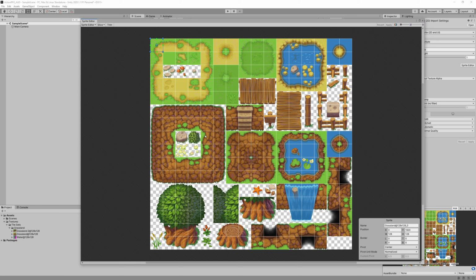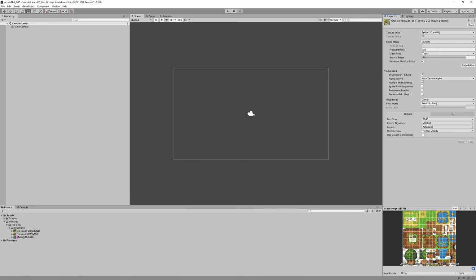We may return to the sprite editor to play around with some of the physics shapes, because right now all the collisions of these are going to be pure rectangular. Additionally, it is kind of awkward to paint trees like this, so I'm also going to, probably in the next video, take a look at doing trees as individual objects rather than tiles. So we can close this. We need to go do that for all the other tile sets as well.